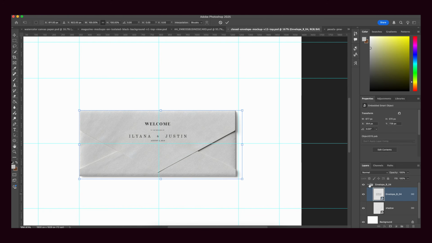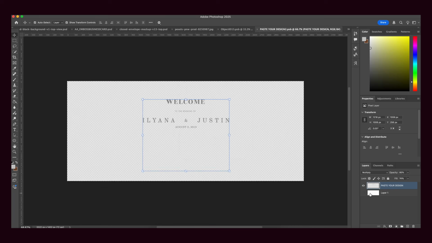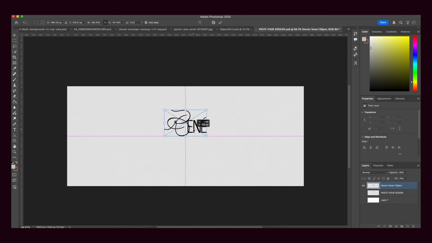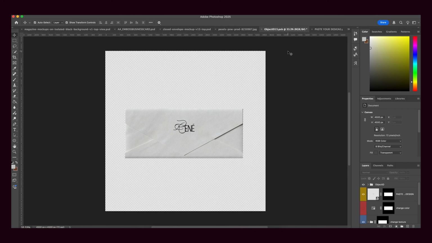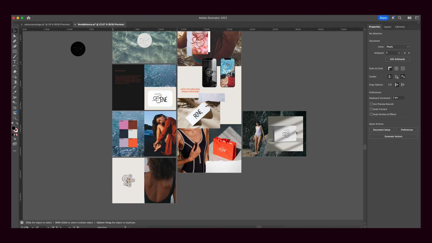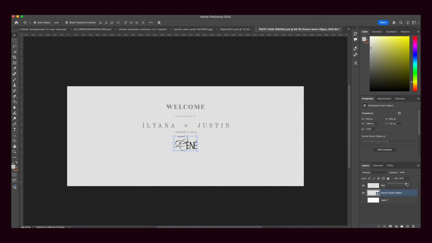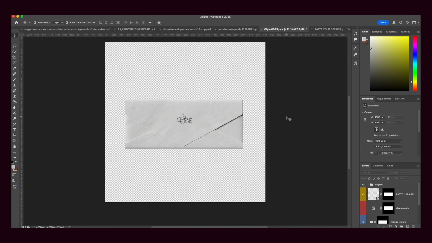Like with the envelope, I decided to bring in a different one of my logos, and I brought in the one from my Renee swim project, if you guys remember that. I brought in that logo just to try it out, and I ended up having to match the style it had. It had less opacity, less fill, had it on multiply, in case you're wanting to know when you use this mockup. So just do the same way they have it in there, the welcome sign. I just matched that, and then it actually looked a little bit more realistic for this envelope. But this is just for an example.